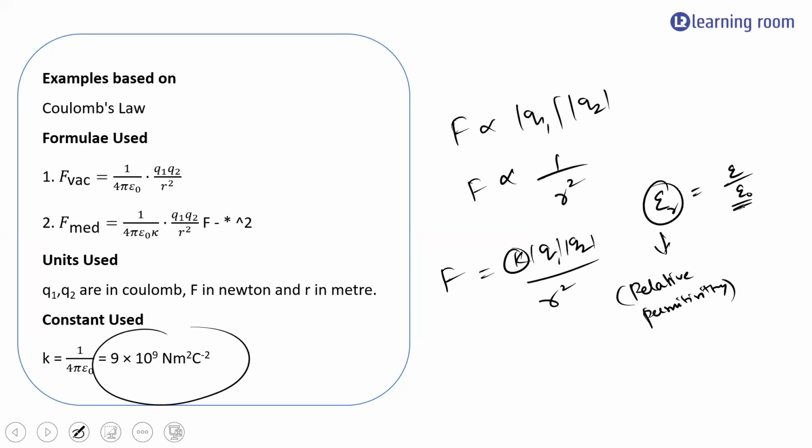Okay. Now listen to this carefully. I'm repeating it, this epsilon r. I hope everybody knows this term. It's called relative permittivity, right? So epsilon r is equal to epsilon divided by epsilon naught. Epsilon is called the permittivity of that given medium, and epsilon naught is the permittivity of free space, right? So having all these things in mind, if the force is to be calculated in any other medium other than air or vacuum, then it is going to be 1 divided by 4 pi epsilon into Q1 Q2 divided by R square. See, if you know this formula, well and good. If not, make a note of it.